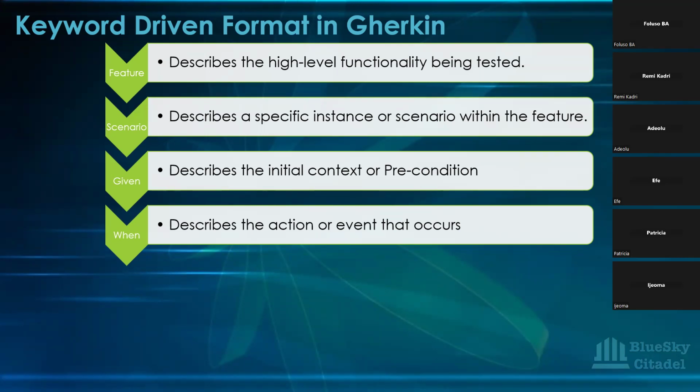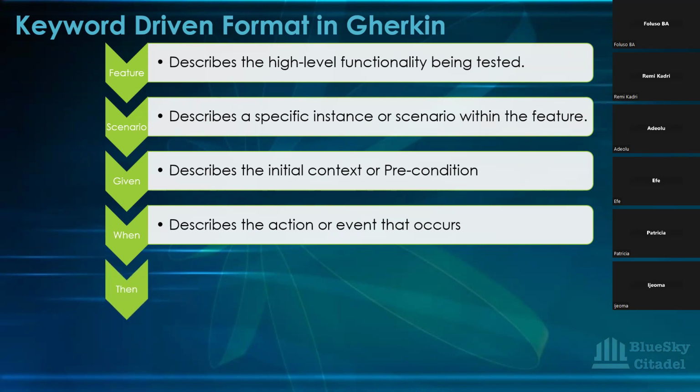So in your mind now, you can start drawing linking arrows. You are linking your as a to your given, and your so that I to your when, which is your action. So that I is your action, when is your action. So you are syncing those two together. It doesn't have to be necessarily the same sentence, because remember, when you're writing your Gherkin, you might need to describe more details. So as long as all of those details within your when are linked to your I want to, then you are fine.